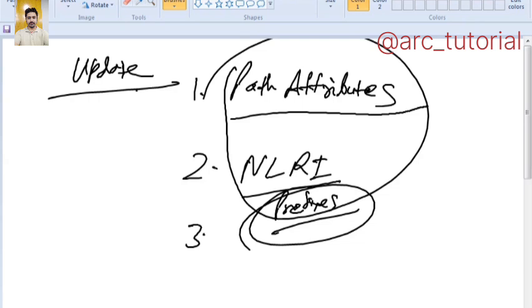So in BGP you have multiple metric types, you can say, which can be used to manipulate its best path selection, and in the language of BGP they are known as path attributes. So I hope that you have understood the meaning of path attributes. Remember, path attributes are those criteria of BGP which are used by BGP to define its best path selection.